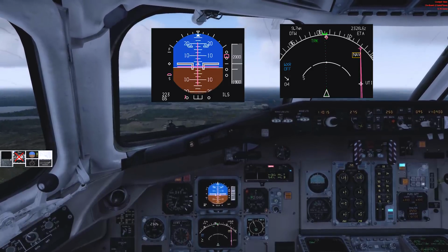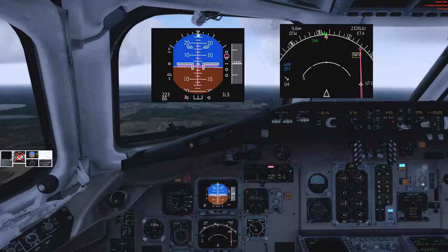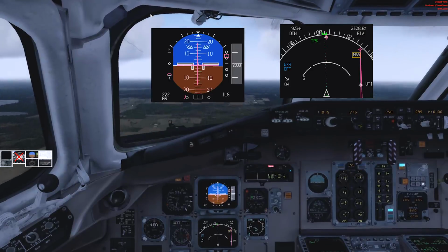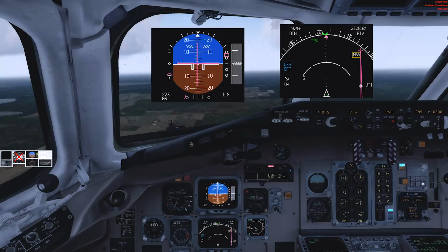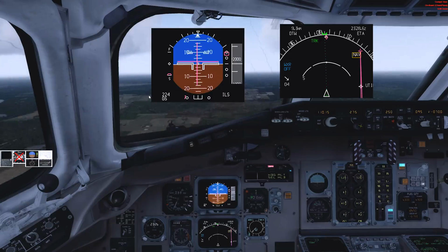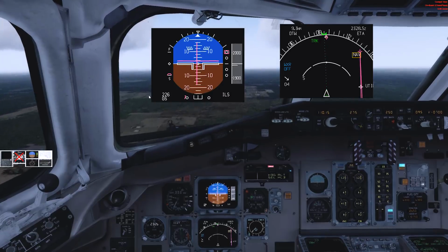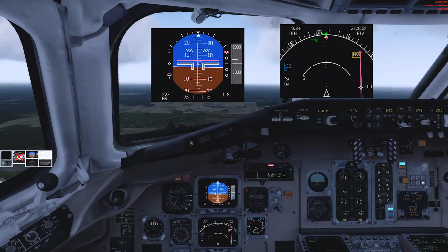Beautiful visual effects, by the way, from TFDI's. What is that? Real water? I don't know what that is. But TFDI's rain effects on the window. True glass. Real glass, true glass. Very, very cool, whatever it is. Love it.